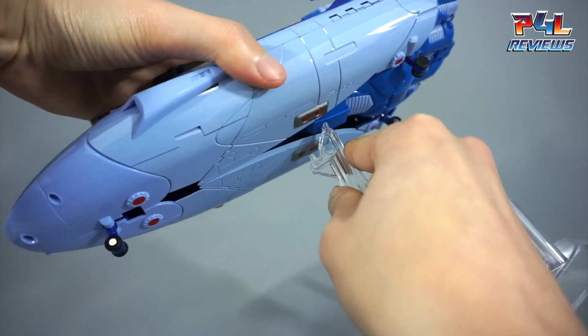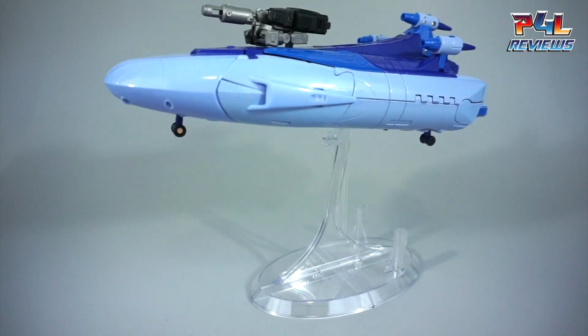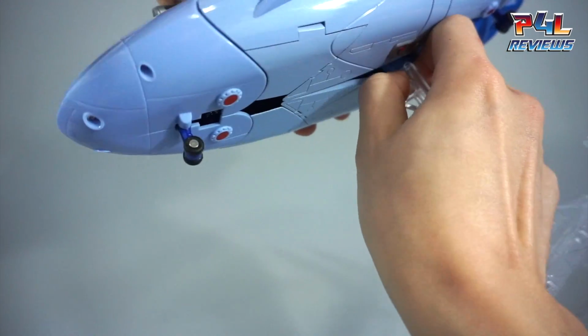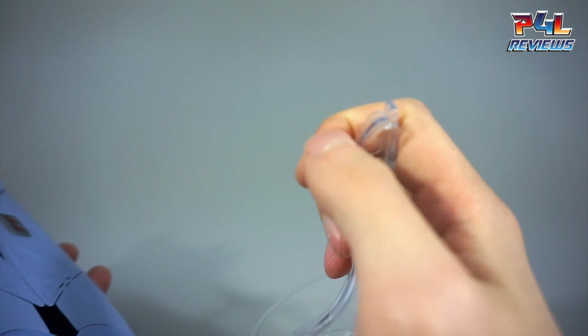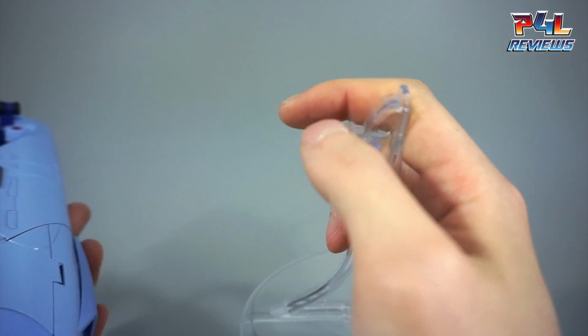Let's see if we can show that off. It's a really nice tight fit, and you can get it in a flying pose like this, or you could reverse it and have him kind of angled downward. There is also another post here, like a round post, and I'm not really sure what that's for because I haven't been able to find a way to use this.